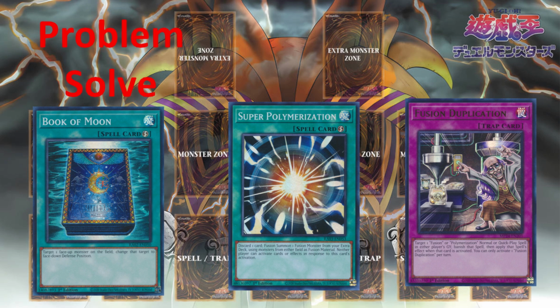One of the best ways of preventing your opponent interacting with you in a healthy way is Book of Moon. Again, it is because of Branded that Book of Moon has been rediscovered to be a great card. And indeed, this is why, again, I come over singing Branded's praises, why I love this deck so much, as it teaches you how to solve problems in Yu-Gi-Oh! without negating your opponent. Again, I love the aspect of how Super Polymerization is used here.